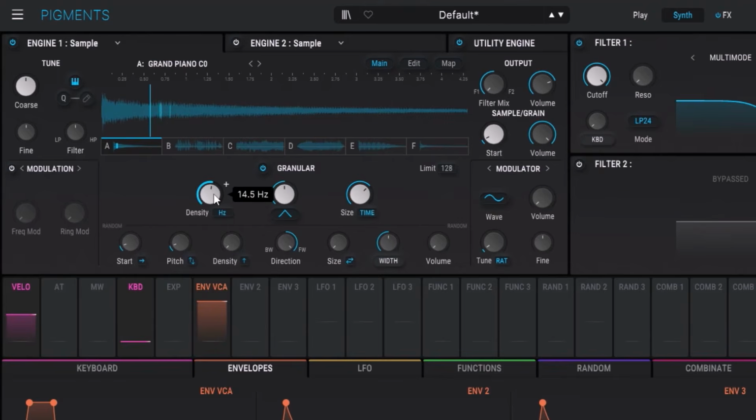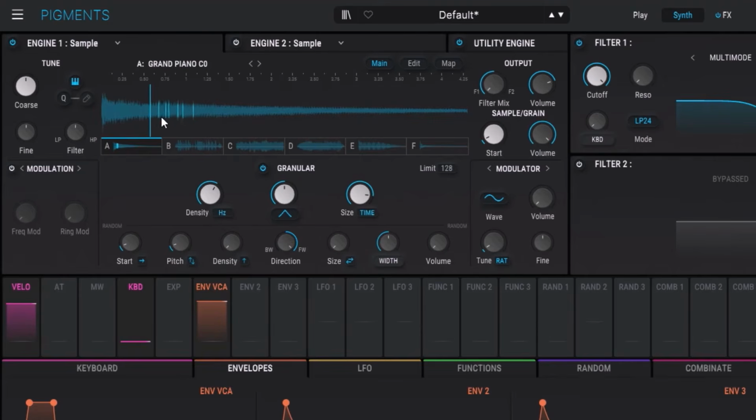So as you can see, we can choose the density, we can choose the life cycle, how it goes in and goes out, and then how long the grain is. So right now, all the grains do pretty much the same. They start at some point, they go up, they go down, and they are this long. The controls at the bottom control the randomness of the grains. Right now, they all do the same thing. Okay, so I guess we need to start with the one that says direction. I guess this is the first one.